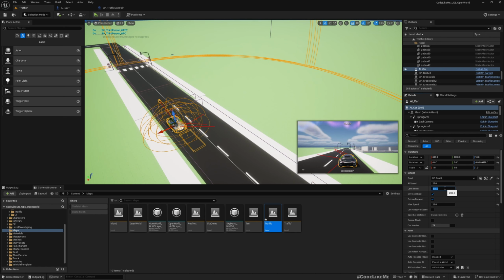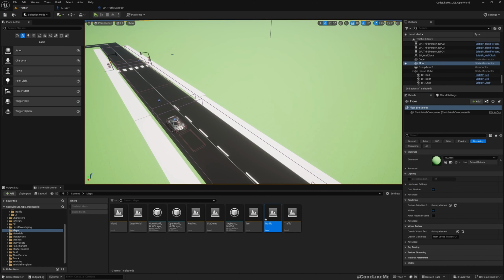Actually this is an issue in the driving system I have implemented. If the car is going backward on the road, this distance has to be minus of what it is, otherwise this math is not working correctly.